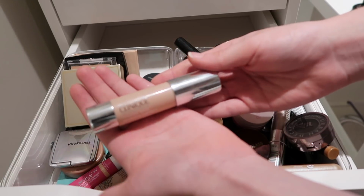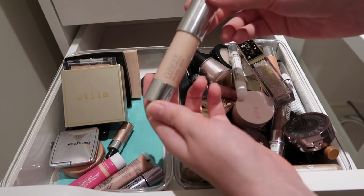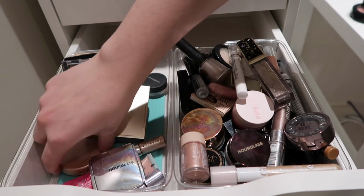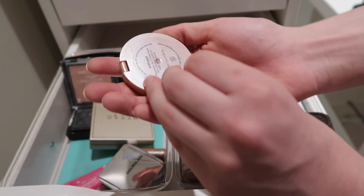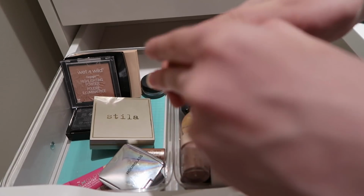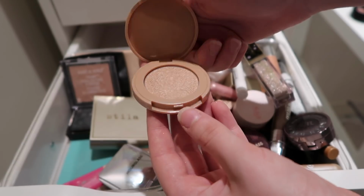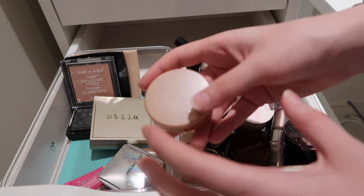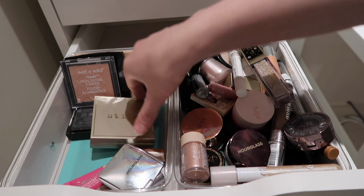So this is the number one Hefty highlight. I don't know if they have any other shades. It's really not focusing, but you guys get the gist. Oh, this is one I need to just... I've had it for so long, and I have used it. It's actually technically a blush from Tarte in the shade Enthused, and it's really pretty, but this has got to be kind of old. I bet someone can get use out of it. I'll double check and make sure that someone can, and I don't have to throw it away or anything. But for right now, I'll put it in the giveaway pile.